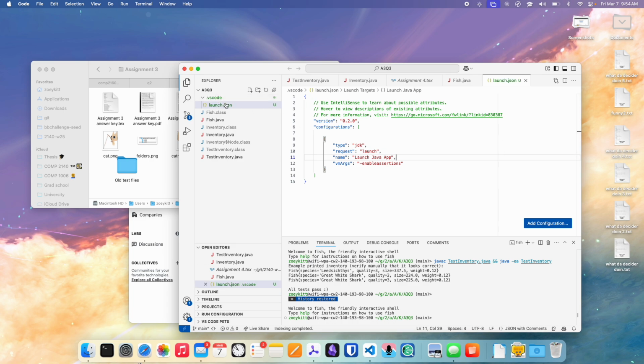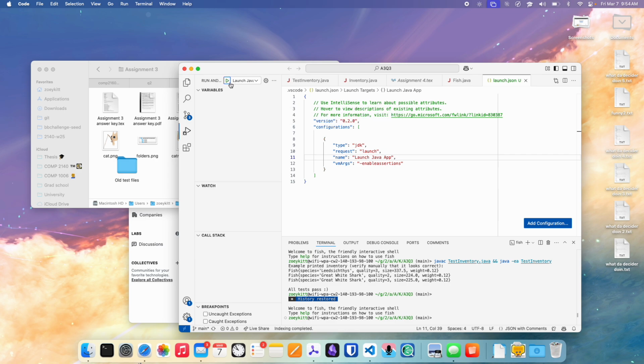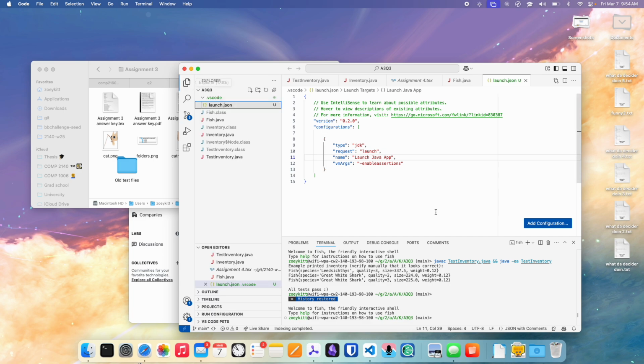Oh, and I already have the launch.json file from the last demo, but we're actually going to ignore that. Pressing play here should work, but I want to show you how to do it on the command line. To run your Java program, it's going to be 2 separate steps. First, you're going to compile your code into bytecode, and then you're going to run the bytecode.